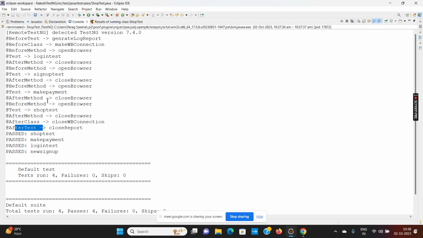In that way you can work. So all the methods will execute, all the 4 tests have been executed, so it has run at the test run 4.